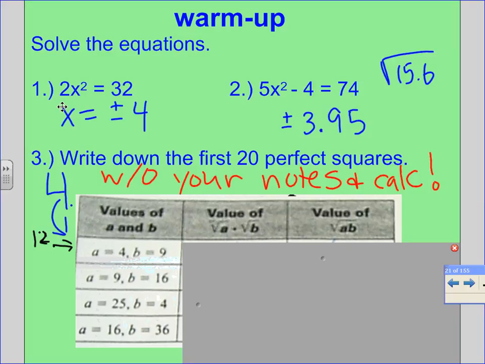And I want you to know them both ways. And we're going to keep practicing them. Square root of all those numbers, but I also want you to know what each of those numbers squared is. So it's the same thing, it's just backwards. Briar? It's the same thing. That's why I said it's the same thing, but you'll see the list both ways. Donatus?